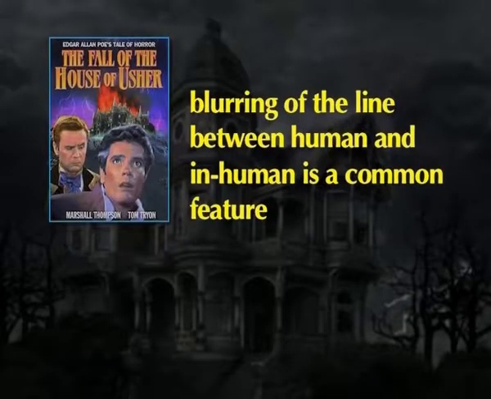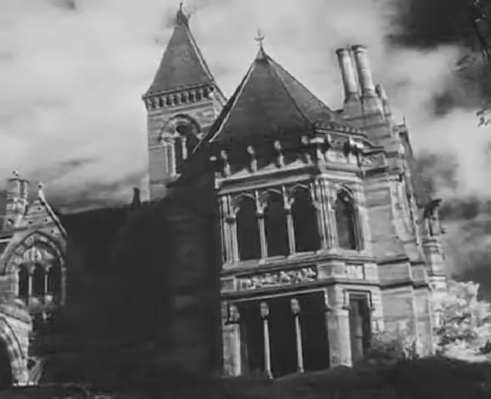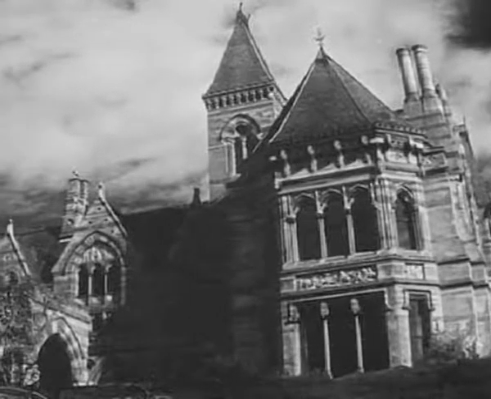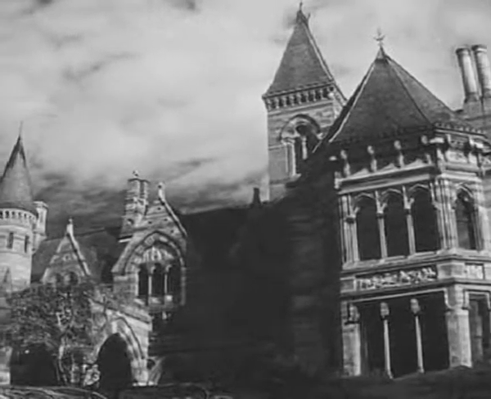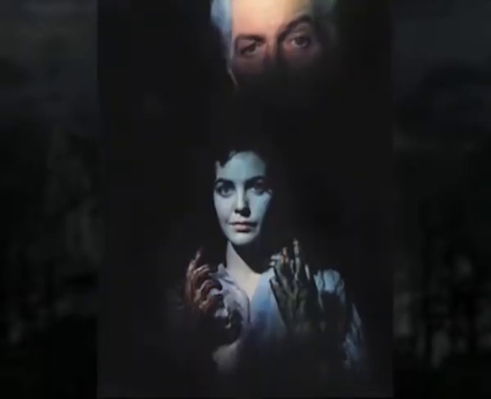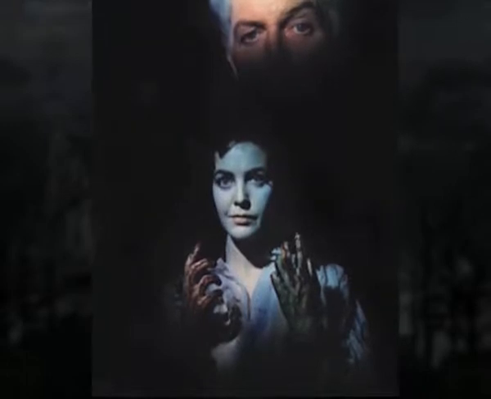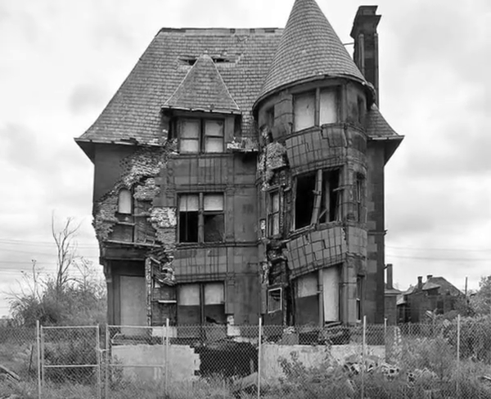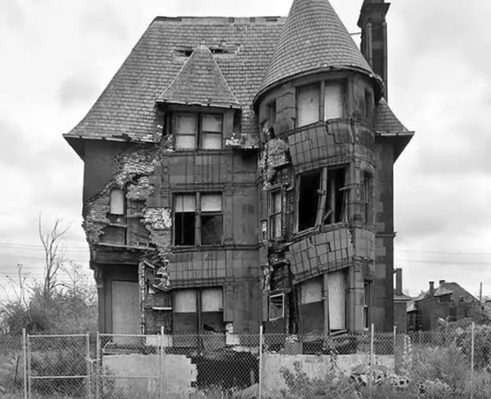The merging between character and setting, the blurring of the line between human and inhuman or non-human, is a common feature of the Gothic tale, and Poe's House of Usher is a classic example of this. I already mentioned to you that Roderick Usher believes that Madeleine, his sister, and the house have become one. It's important to note here that in this particular story, when the humans die, the house also collapses. Towards the end, when Madeleine Usher appears and Roderick Usher and Madeleine both die, the narrator flees the house. When he's exiting the house, he turns to look at it and he discovers the Usher house is collapsing.